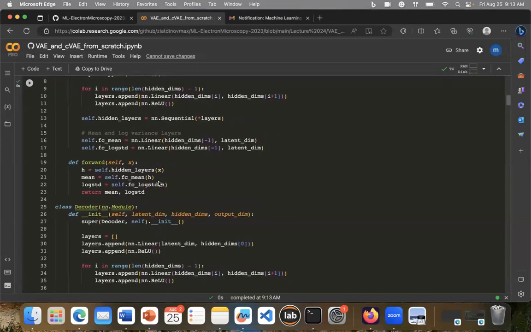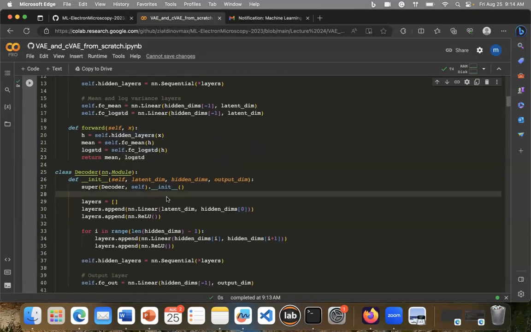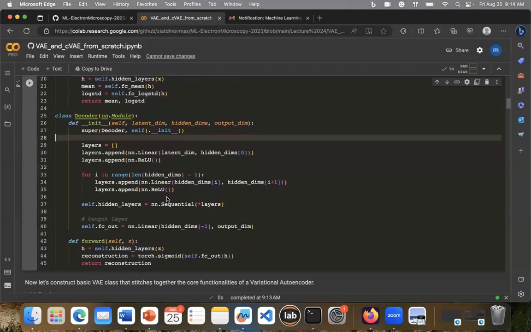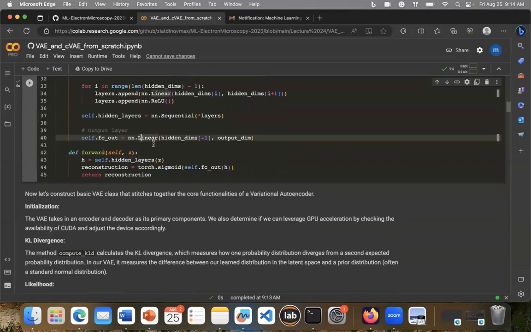It's pretty straightforward. One thing to be very careful about is that the VAE we're talking about today assumes that your encoder outputs log standard deviation. ChatGPT can sometimes output log variance or maybe just variance or just standard deviation. So just make sure that the assumption is that you are producing log standard deviation. We'll talk about it later. Anyways, this is a very trivial step, and these days you can ask ChatGPT to do it.